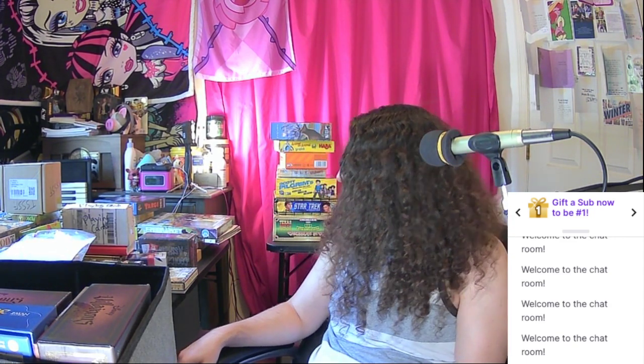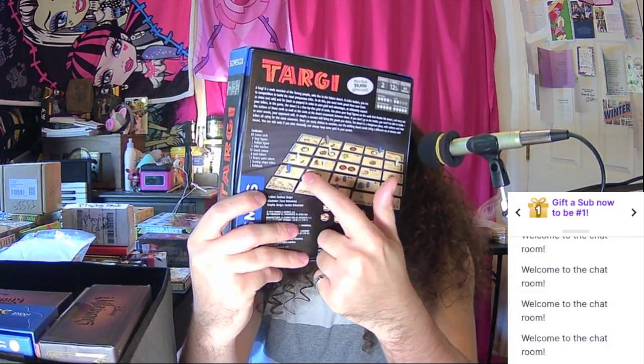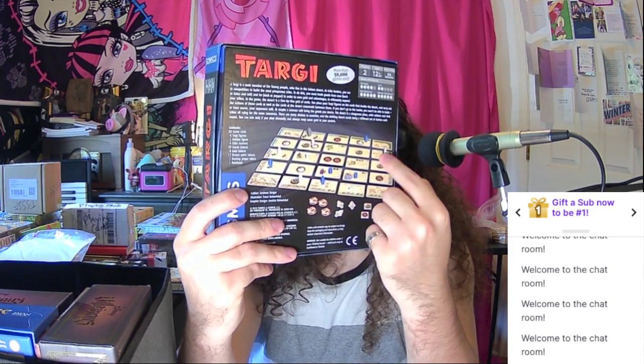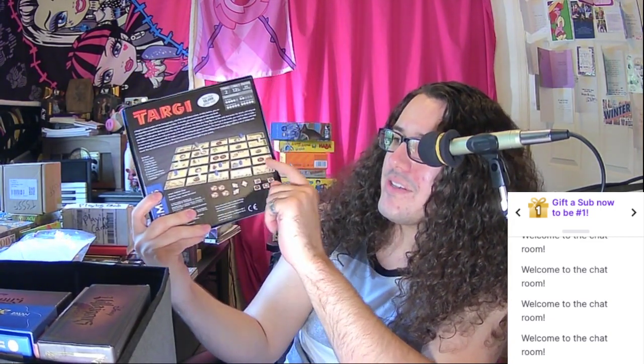What's next? Targi. Targi is one of my favorite games. I play it mostly on Board Game Arena. It's a two-player game, a worker placement kind of thing. It has this great mechanic where you put your guys along the edges, and then where they intersect, so like, trying to do this on the camera, where they intersect, if it goes across like that, you get that action as well. That's a cool mechanic, and I really enjoy that one.